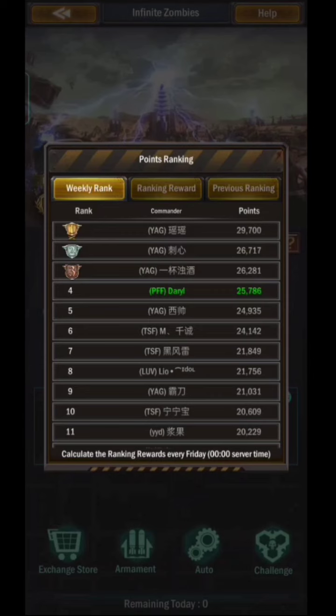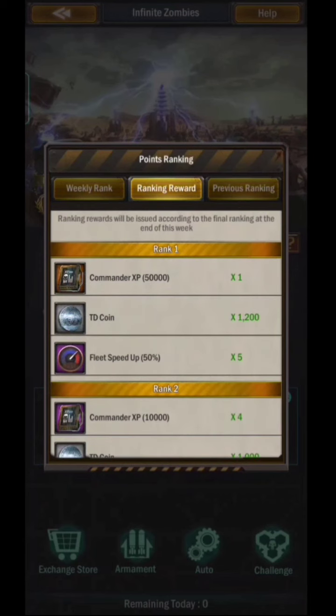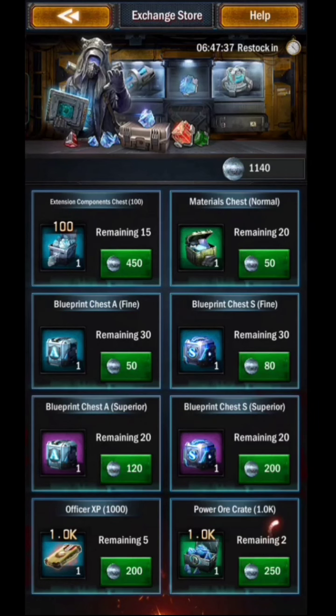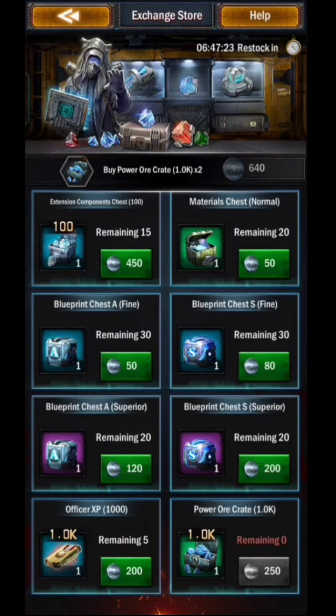To be more enthusiastic, let's first discuss what the benefits are. For infinite zombie, once every day we will get TD coin. And the higher the points, the more TD coins you get. After that there is a rank reward, as you can see. Then the most important thing is, TD coins can be exchanged for items related to equipment, except this one is for officers. So in other words, the more points, the more TD coins, and the more items you can get.